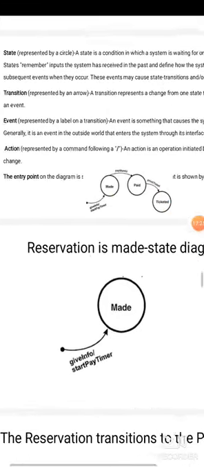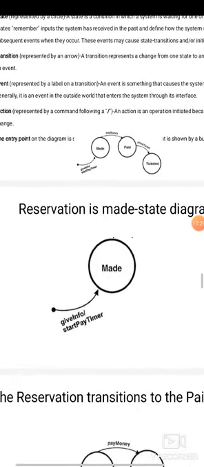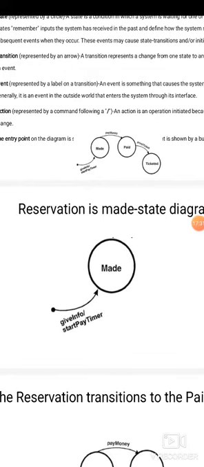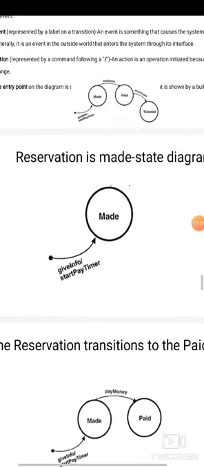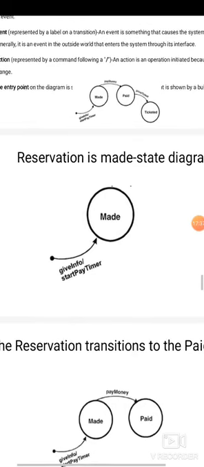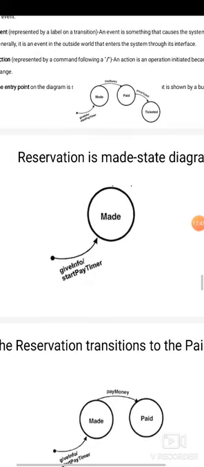See the example here: an airline reservation system, where we are trying to make a reservation. You provide the necessary details, your information in order to book the ticket, your destination, your starting point and everything, and you try to make the reservation. So the system goes from the idle state to trying to make the reservation, so it will be in a made state.